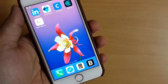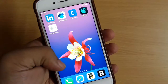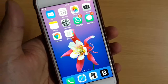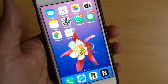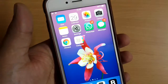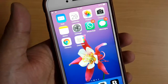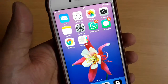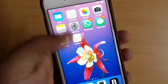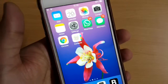Hey guys, this is Gadget Mix. Apple has come out publicly saying they will be offering battery replacements for just $29 for iPhones that are out of warranty. This includes iPhones released after iPhone 6, SE, 6s, and 7 Plus — all of these phones are included. So if you're facing any slowdowns on your phone, you can get the battery replaced for just $29. This used to be $79.